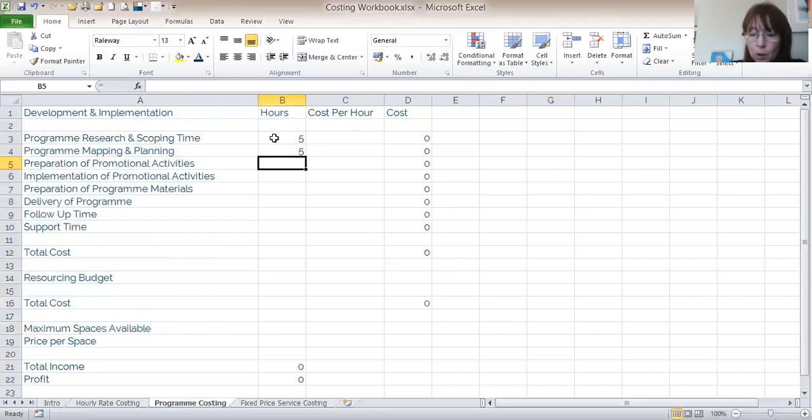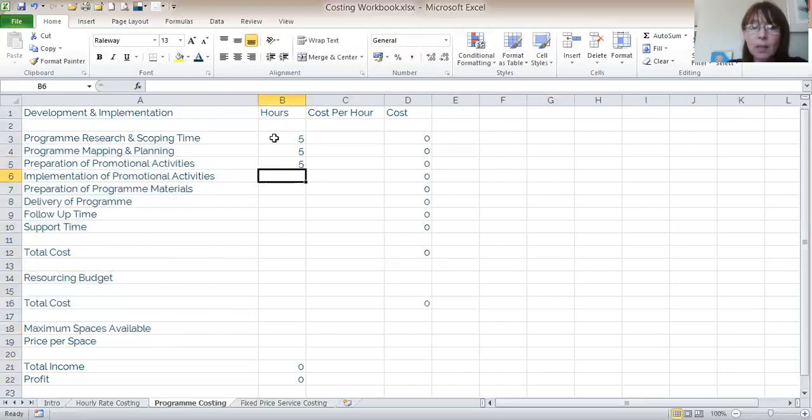To prep all your promotional activities, if we're talking about landing pages, sales pages, email sequences, maybe a webinar or a masterclass or some activity, might be a challenge, any promotional activity to actually launch this program, then depending on how fast you write, I would give myself 5 hours, but if you're not very confident with it, I would double that.